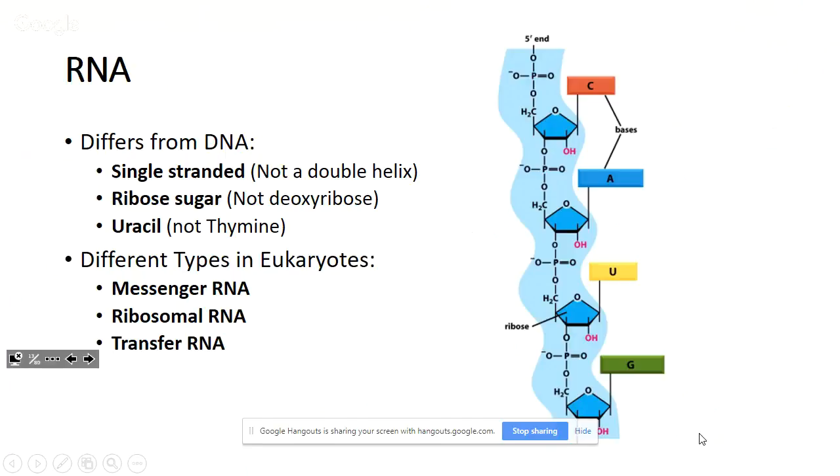And here we go, RNA. Think of it like this: DNA is the blueprint to every single protein that you're capable of making. But ultimately, that's not helpful when it comes time to actually make a protein. You need something a bit smaller, something that's easy to transport around the cell. That's where RNA comes into the picture. RNA is a shorter, smaller molecule that also, for some reason, has uracil instead of thymine as one of the nitrogenous bases. And that's what messenger RNA is.